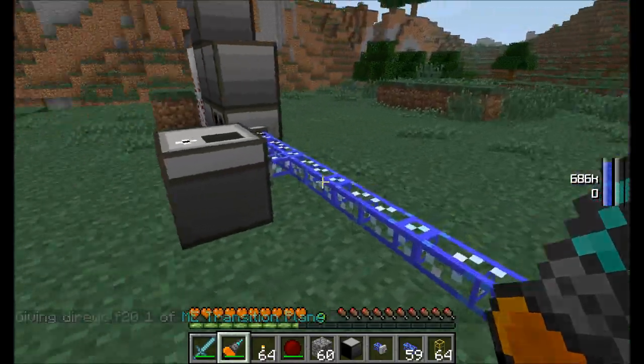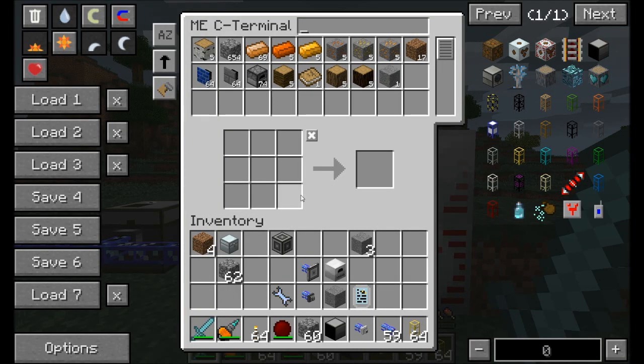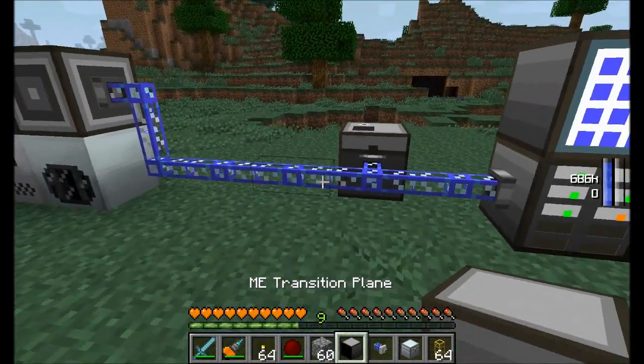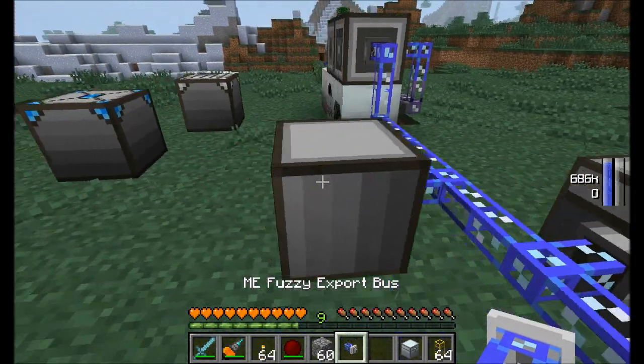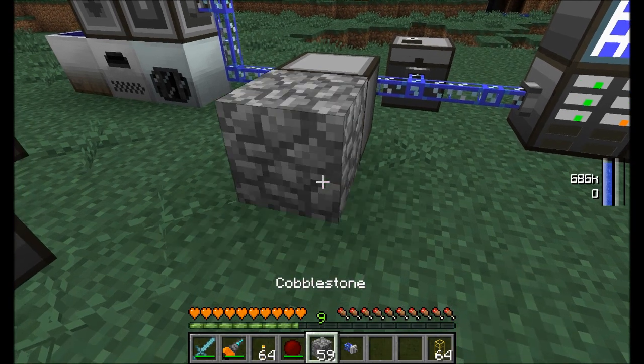Basically, it functions as a multi-functional block. I'm going to show you guys a couple of the different functions that it can execute right now. First off, let's go ahead and put this iron chest. Okay, I'm going to place the Emmy transition plane right there. Okay, I'm going to place the iron chest in front of it. Ta-da! Whoa, where'd you go?